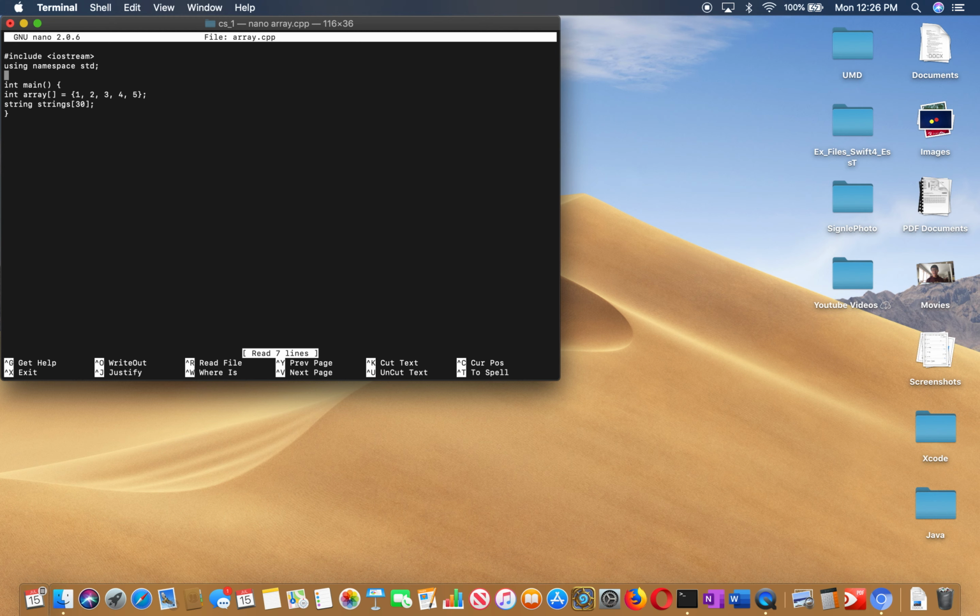What are these declarations? They are declarations of arrays. Let's look at the first line. Integers. So we know that the type is integers. The variable name is array, and it has these numbers in it. 1, 2, 3, 4, and 5.